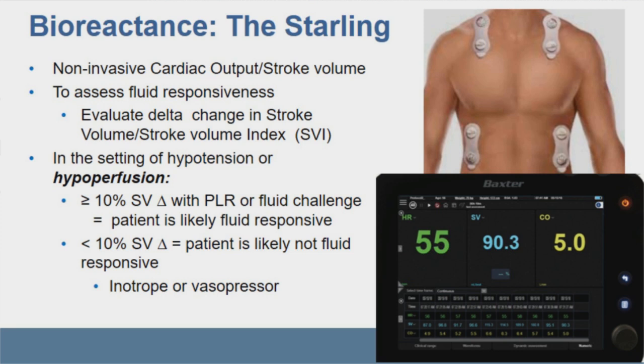So the goal of the FRESH trial was to evaluate whether, if you had a methodology for looking at stroke volume, and we're basically doing basic resuscitation on your sepsis protocols and then looking at optimization. So again, not necessarily changing your sepsis protocols, where you might be giving 30 mLs per kg in initial evaluation, but what are we going to do next and how are we going to evaluate next?